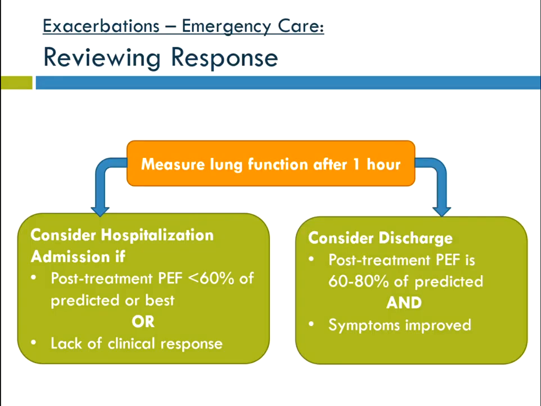Alright? We can consider discharge if after treatment the PEF is at least 60% of their best. Okay, so we're not looking for perfection, we're just looking for improvement. Okay? And the symptoms have to have improved. So it can't just be, they can still get better in the percentage and still have some coughing and some wheezing. Okay, so you may want to hold on, give it a little bit more time. But if the symptoms have improved and their PEF is at least 60%, we can consider discharge.